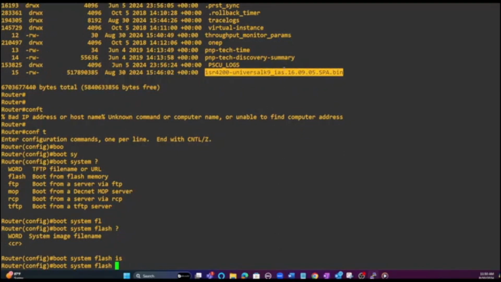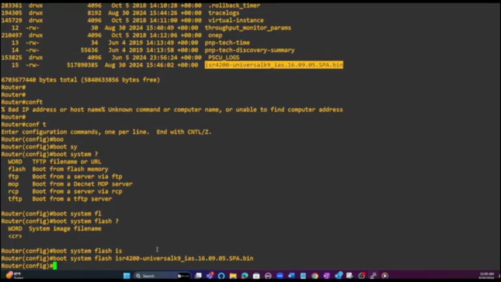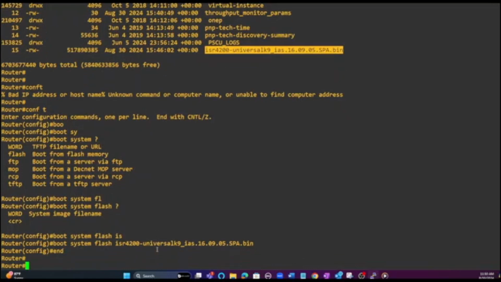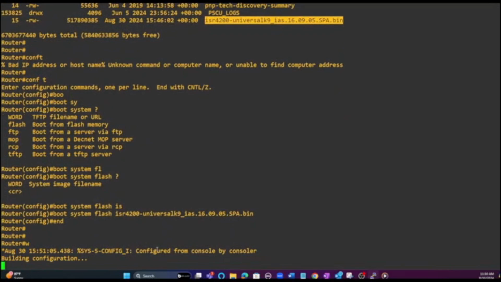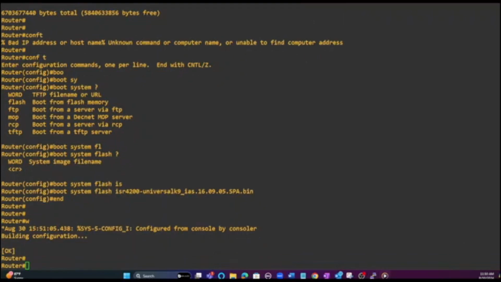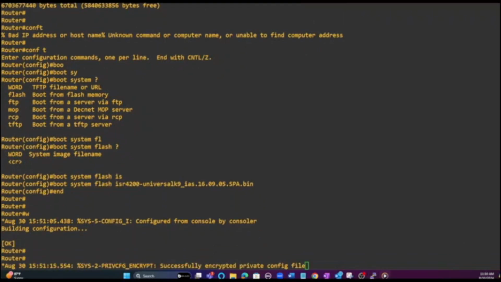Let me copy and paste it so I don't fat finger anything. Now when I go to reset it, it's going to boot to that. So I'm going to save the configuration and reboot, and this time we're going to be upgraded to the new IOS version.